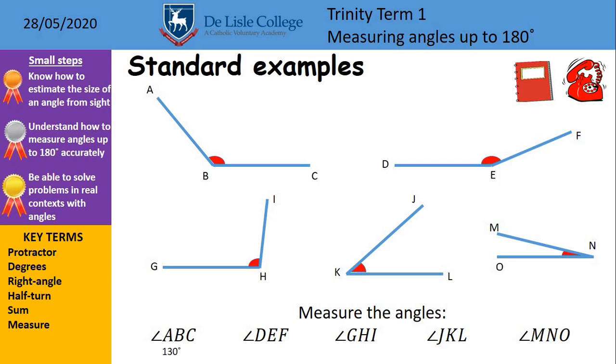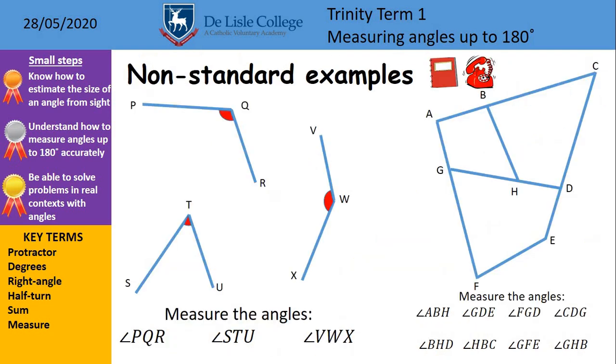Okay, so you may have just got 1 or 2 degrees out, depending, because obviously the line is a little bit thicker, so if you measured from the bottom of the line or slightly differently. But you should be getting around about 130 degrees, plus a couple of degrees either side. So maybe between 127 to 133, you should be getting that as an answer. Then 157, 96, 42, and the last one is 14 degrees.